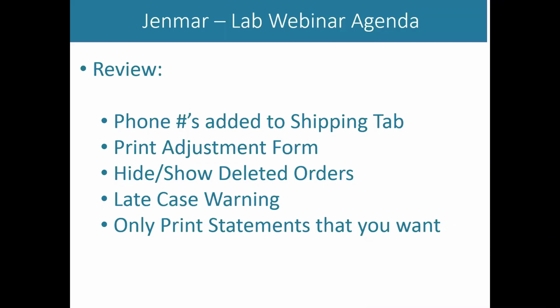Late case warnings are now going to show up. Those will be alerts. We'll see those pop up when we're going through a case here. Only print the statements that you want. What that refers to is that in the PDF folder that your statements come in, the first number in the title of the statement is actually going to be the balance of the statement. So you'll be able to see whether there's a negative, a zero, or a positive balance. That way you can use the print conductor to choose which ones you'd like to print.